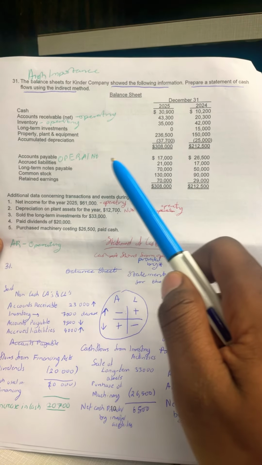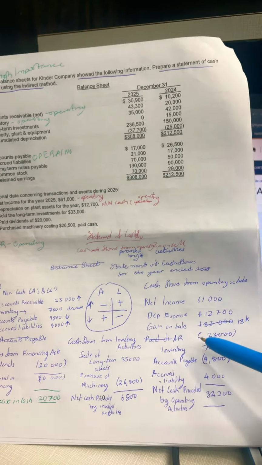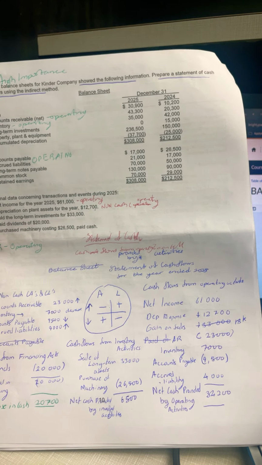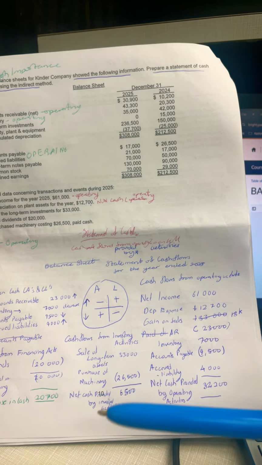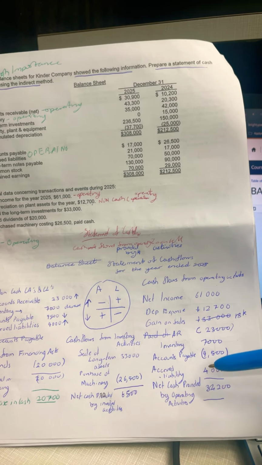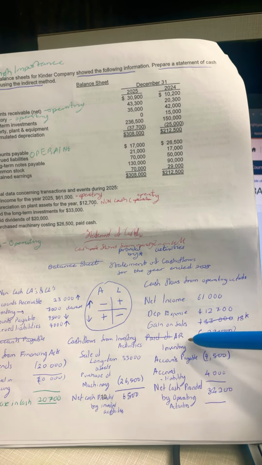it was a sale of a long-term investment. Yeah, sale of long-term investments for the gain, because that's what can go into operating expenses. The actual full cash flow will go into investing activities, which we'll see in the next section right here. So we added the gain on sales. If it was a loss, we would subtract it, right?